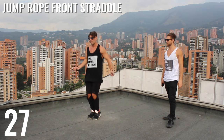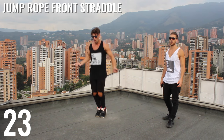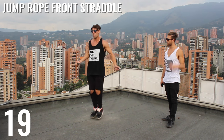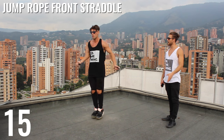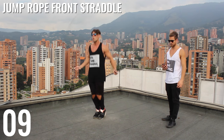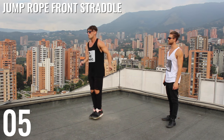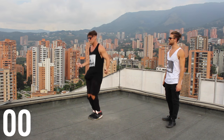Jump rope, front straddle, nothing changes, guys. You got this. Really dial in, focus on your breath, in through the nose, out through the mouth. Focus on your form here, guys. Keep spinning that rope as fast as you can, but keep that posture on point, just like Dan is. 10 more seconds, let's go. Let's go, let's go, let's go. And that's time.